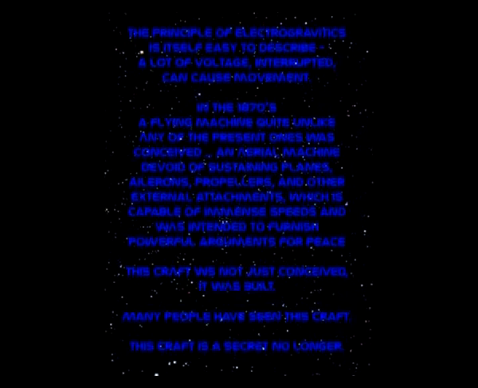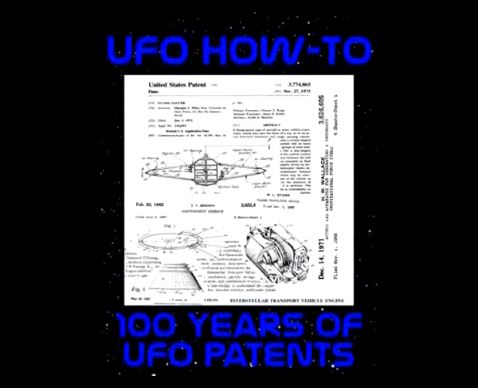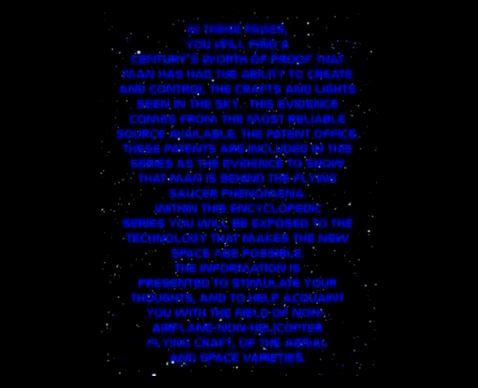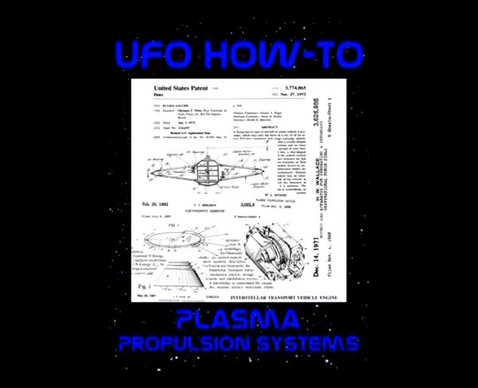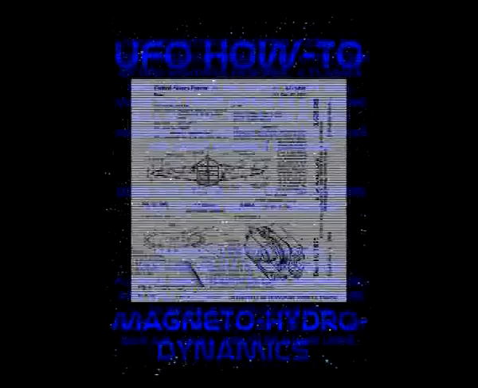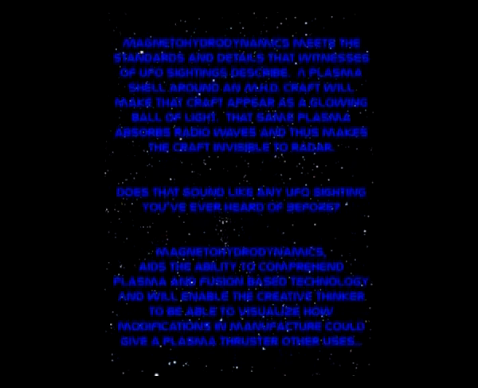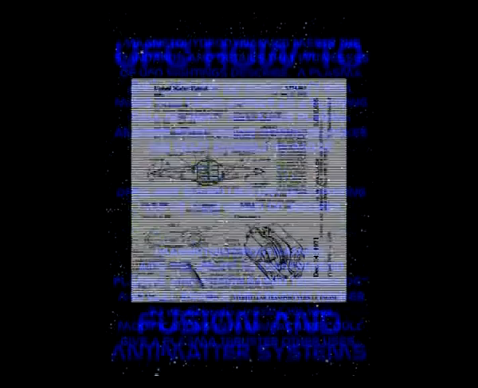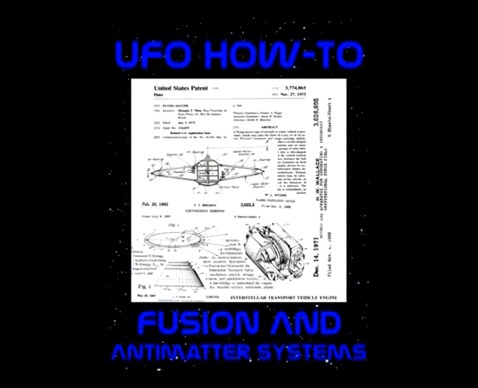While these volumes in the UFO How-To series are subdivided into their various categories, the sciences are not mutually exclusive. The introduction of electrostatics into the science of rocketry paved the way for plasma propulsion. Electrostatics were avoided in this series specifically to keep the focus on the patents that most resemble UFO sightings, not to make the series a definitive history of space travel. Most electrostatic patents, much like the ion wind drives, fall short of the speed, power, and maneuverability that witnesses of UFOs identify. Plasma propulsion relies upon the science of magnetohydrodynamics, but the MHD patents are distinct enough to be different from the rocketry style of the plasma propulsion systems.